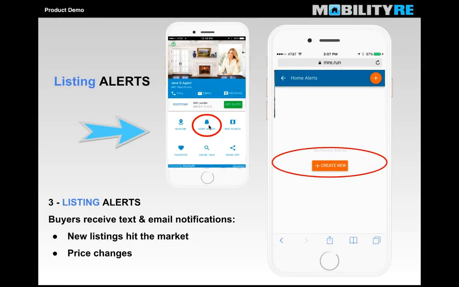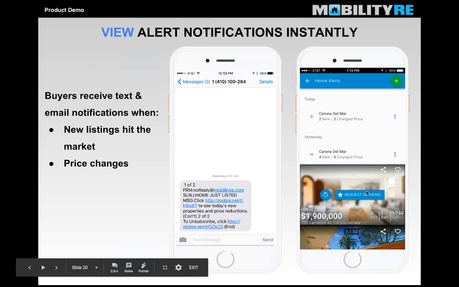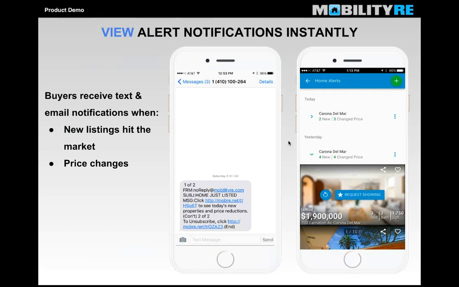And we've created a home alert for you. This allows your app to send potential clients properties that match their search criteria as soon as it hits the market. So they'll click on create new listing alert. It'll drop them in, say just drag the map to the area you want to find your home in. They'll hit next, narrow that by bedrooms, baths, price, square footage. It'll ask them if they'd like to receive those notifications via text, email, or both. They'll save that. Now, every time a property hits the market that matches their search criteria, it's going to shoot them a message letting them know, hey, a new property just hit that matches exactly what you're looking for.